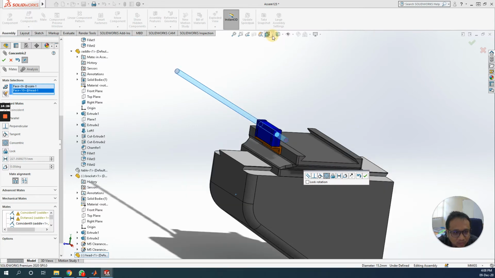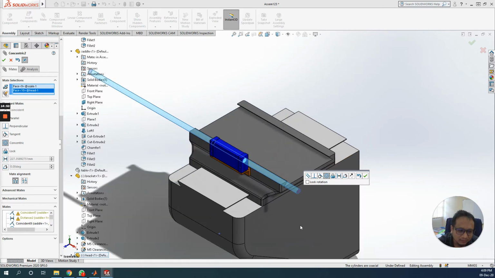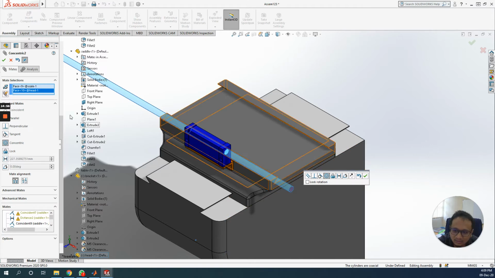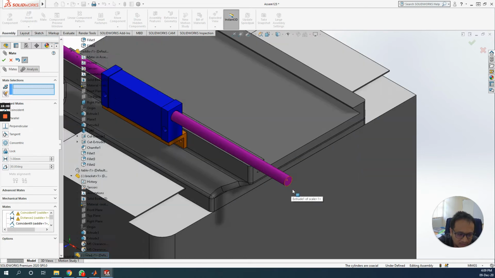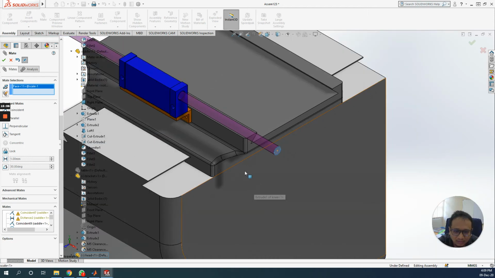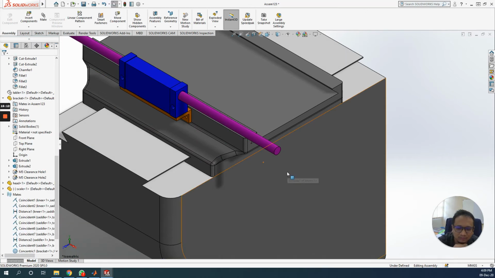Now you can see, if you go to the isometric view, that the scale can still be moving. So what to do with the scale is that you want to make sure that the scale doesn't move directly. You can either define at the moment the distance. First of all click OK, for concentric, distance of the head, this head here, and the distance of this, like that. But at the moment I wouldn't want to do that, so I'm just going to leave that aside.